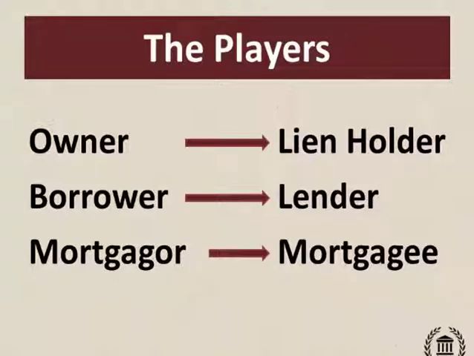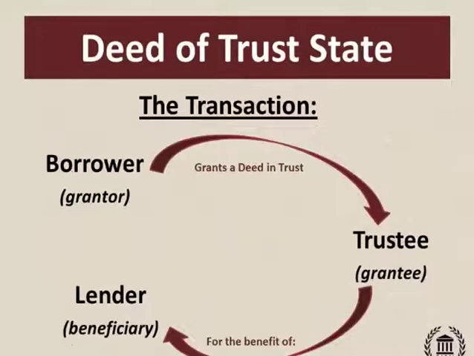So in a mortgage state, it's a little simpler. To release it, you just sign a release of mortgage, and then you record it. Very simple. So you have a note and a mortgage. There's two parties to the equation. There's the lender and the borrower, or owner and lien holder, or mortgagor or mortgagee.